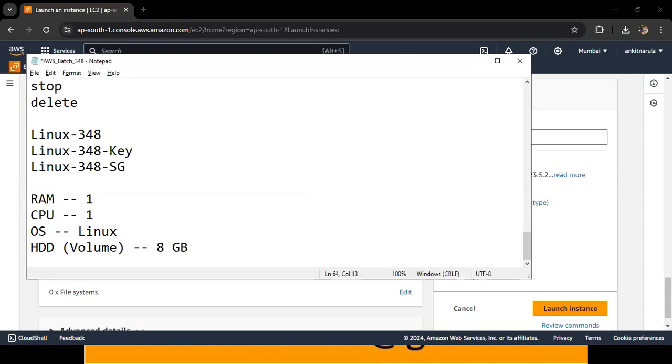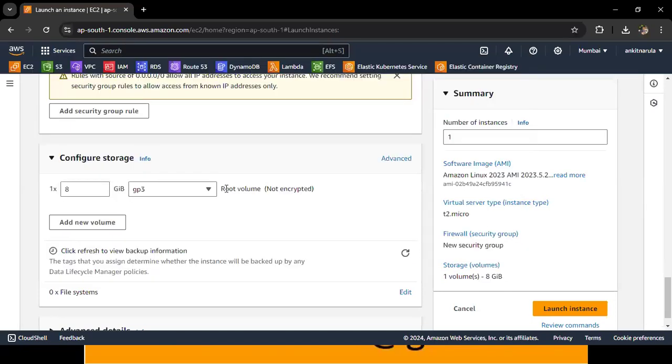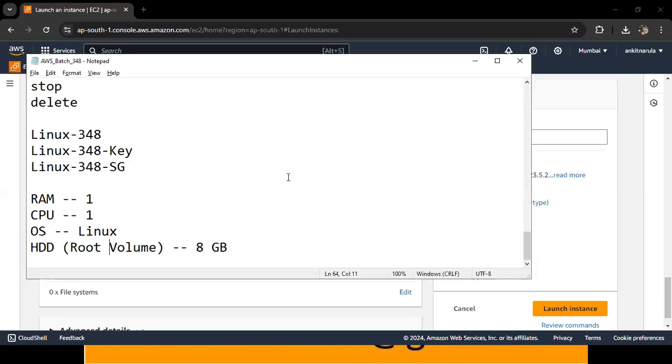And the default volume which we are getting, which we normally call the C drive, is called the root volume. If you see here, it is mentioned root volume. I know that it's not possible to remember these terminologies, so don't worry. In the first few days, I'm going with the normal terminologies which we use in our daily life, hard disk, operating system. But make sure after 4, 5, 10 days, you remember those terminologies.